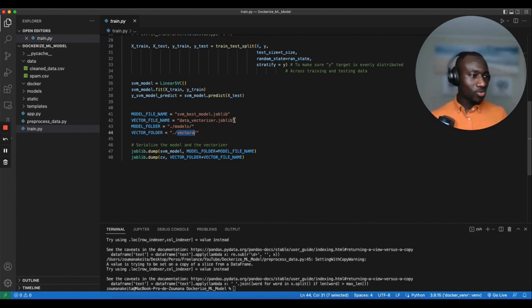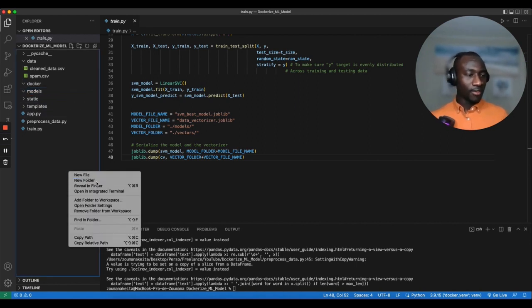The first one is that when we generate the data vectorizer, we're not going to generate that vector every time that we are trying to make a specific prediction. And also that vector is going to be deployed on the Docker container that we will use along with the SVM joblib file as well. And this is serialized here using the joblib library. If you check also the model, and yeah, we have the model and vectors.